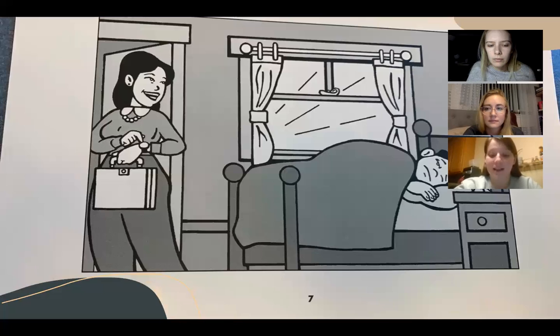So this is working on sentence type 1, imperative intransitive. Nick's school bus arrives in 15 minutes and Nick is still asleep, so his mother tells him, "Wake up." What does his mother say? Wake up. Good. Nick's school bus arrives in 15 minutes and he is still asleep, so what does his mother tell him to do? Wake up. Great job.